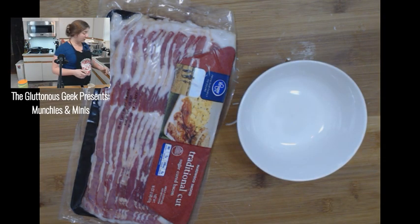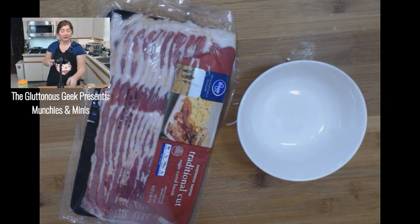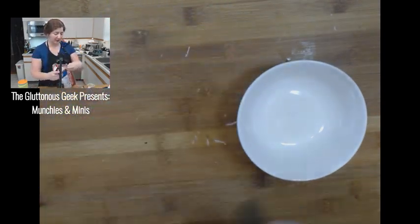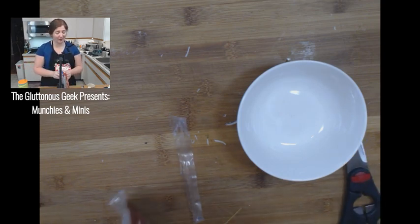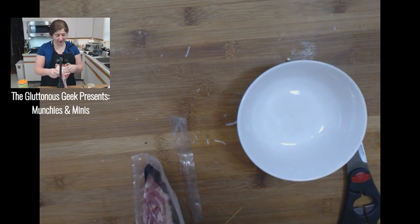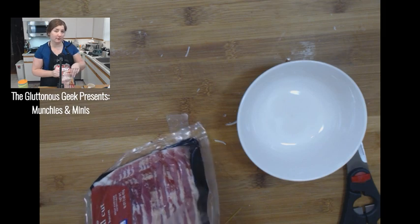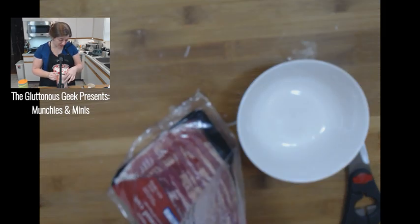All right, so the goal with the bacon is that I'm going to be frying these pasta fritters in a mix of bacon fat and vegetable oil. Since rat folk eat pretty much anything, I figure they'd probably eat people. And what do people taste like? Bacon. So, don't ask me how I know this.